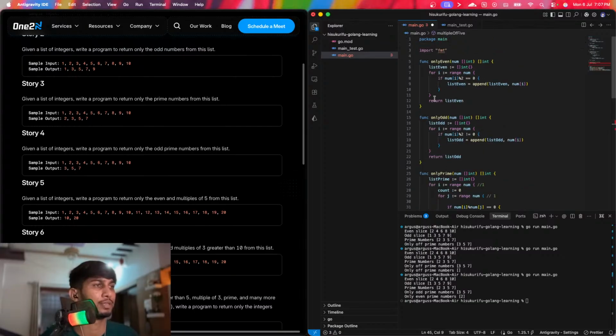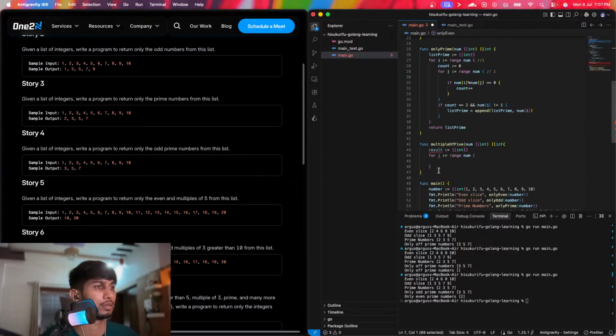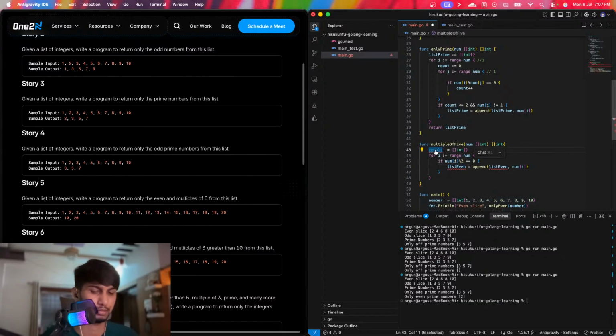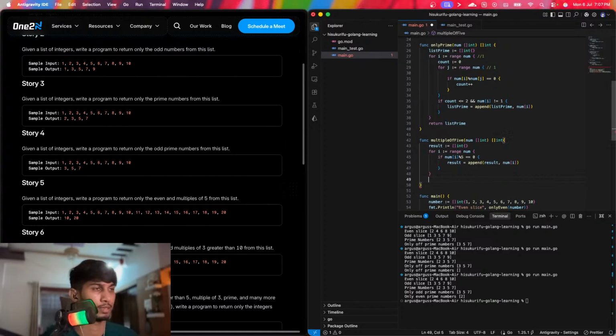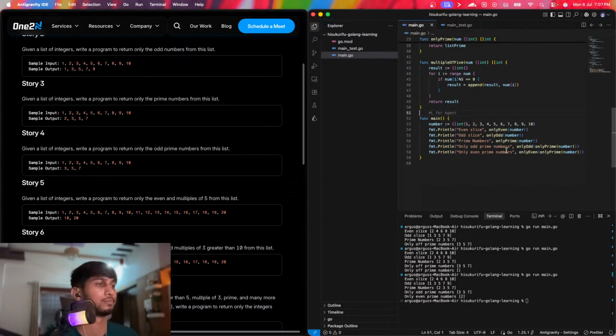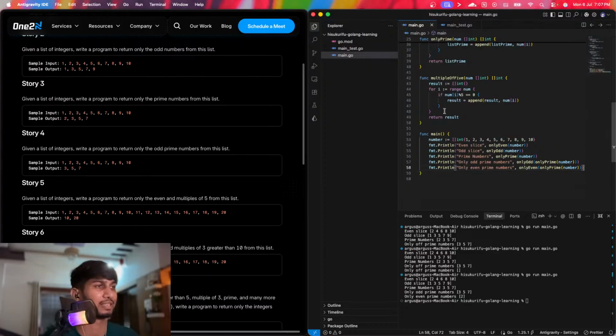I just need to do this, bro. Why am I doing so much work? I can just do this. I'll just paste this here. Instead of this, and this should be divisible by 5. Multiple of 5, right? So yeah. I mean, this can also be converted into a generic function.